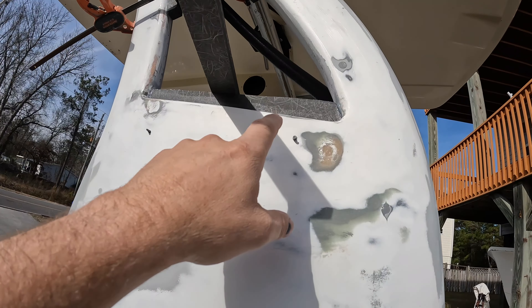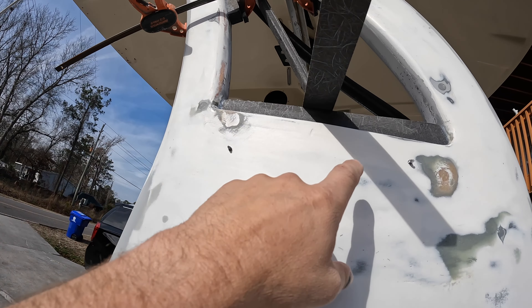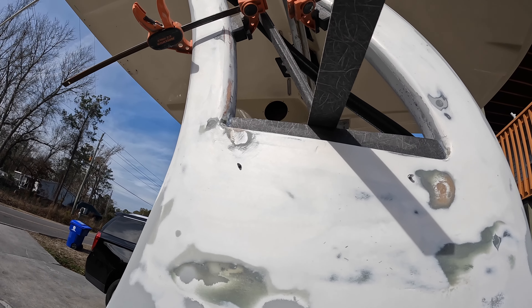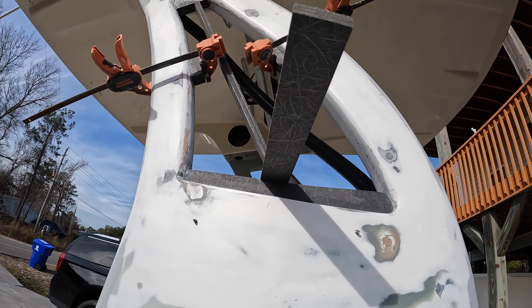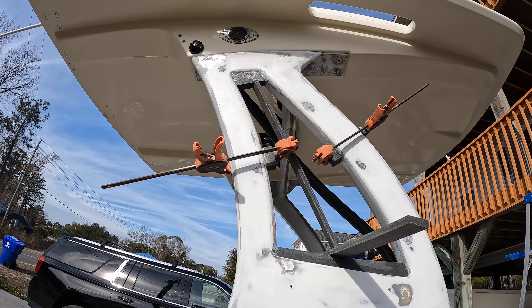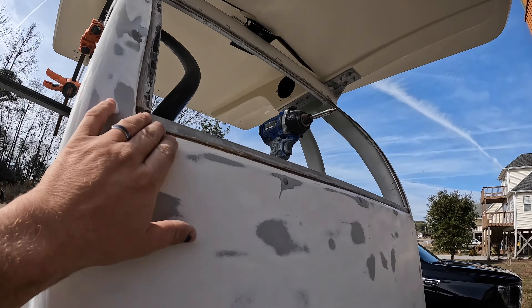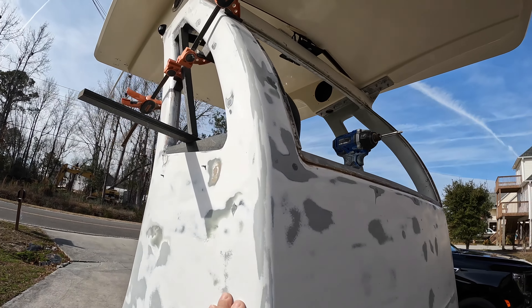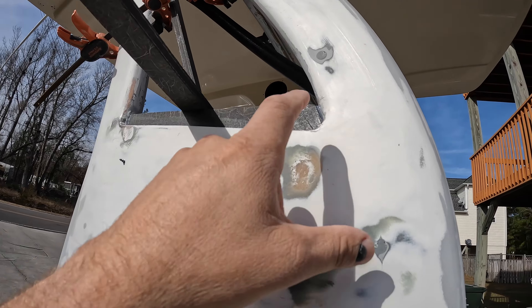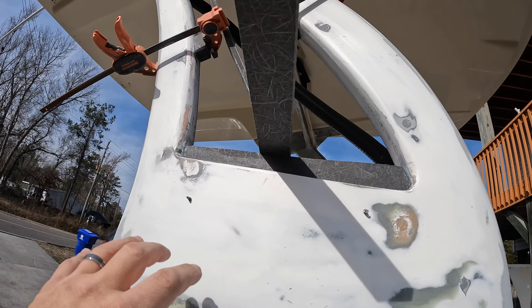I've got the console window sill here, I'm building it up on the inside with epoxy. I'm going to glass in some cruiser board to mount the side window on both sides where it screws in — I'm actually going to fiberglass this in and through-bolt it all the way through with nuts on the back side so it doesn't rattle and loosen up. The front already has a lip and I'll do the same thing — bolt it all the way through and seal it with silicone. This side didn't have a lip before, it was just silicone all the way around, but now I'm going to have a lip to bolt it to and then seal it in.